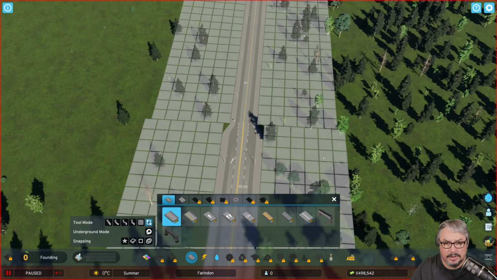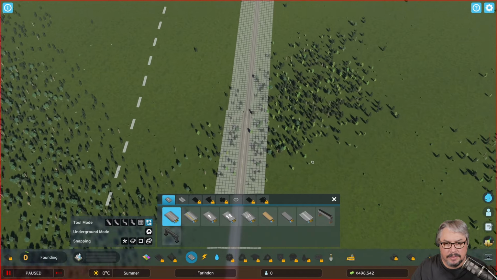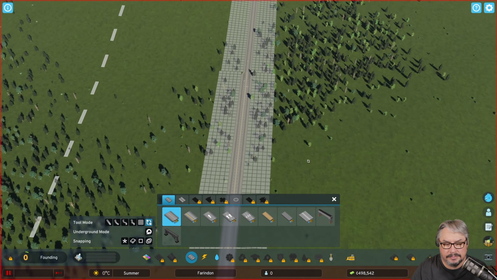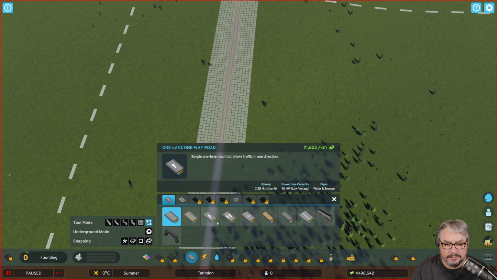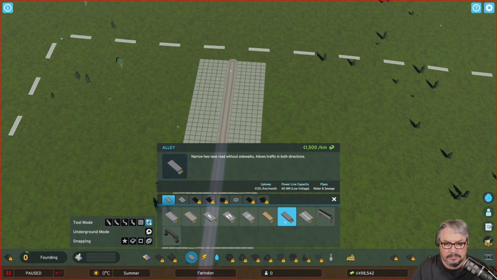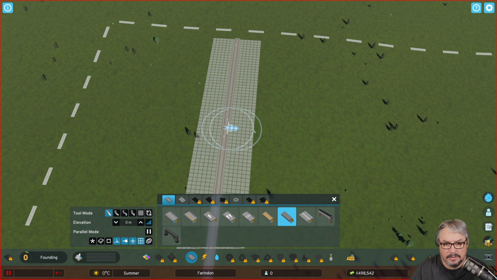Okay, traffic's probably not going to be too happy about it, but it is what it is. Then what I want to do is keep things small. So up here, I'm going to have a little country town type thing.